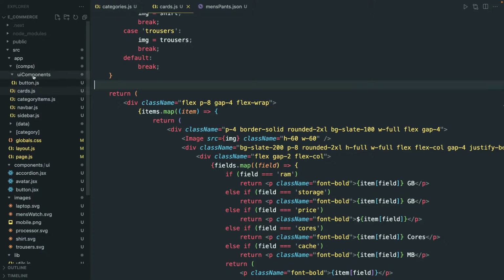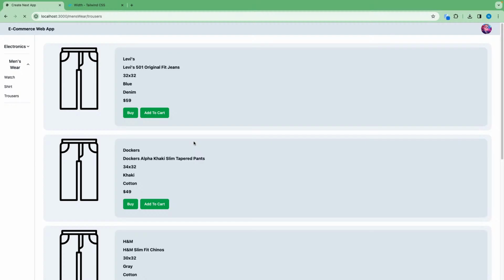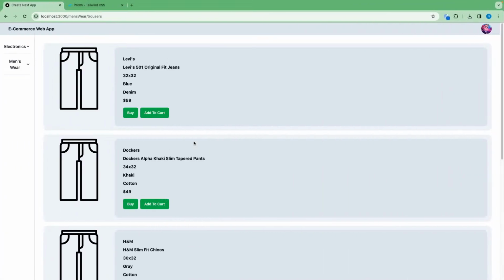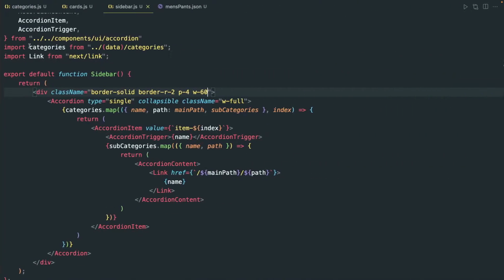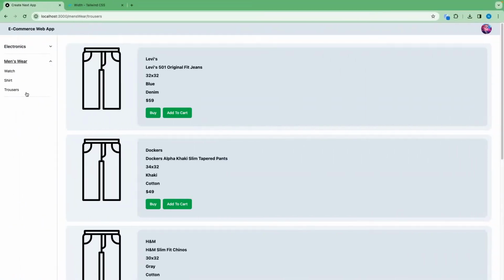Also open our sidebar. In the components we have sidebar. I want the width to be 36. Okay. Wait, 60. Okay, it is increased a little bit. Let me write it 96, the full width. Right now it's looking good.